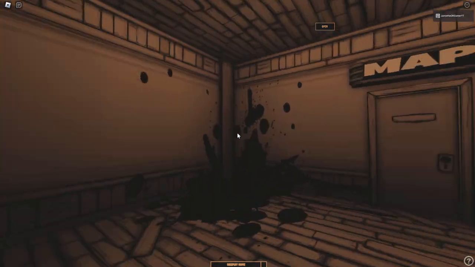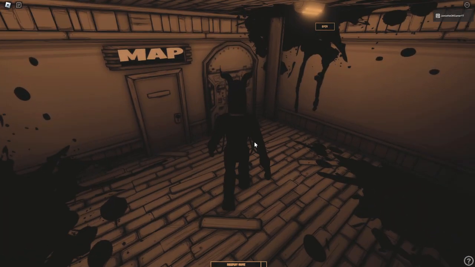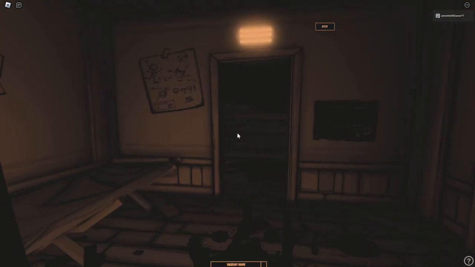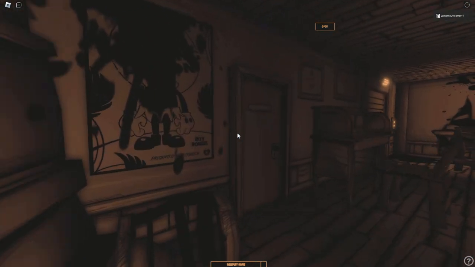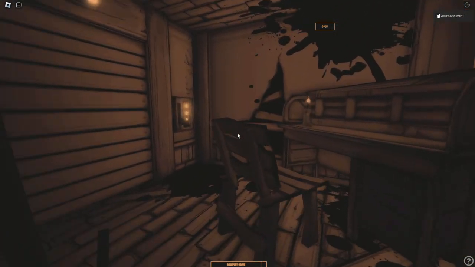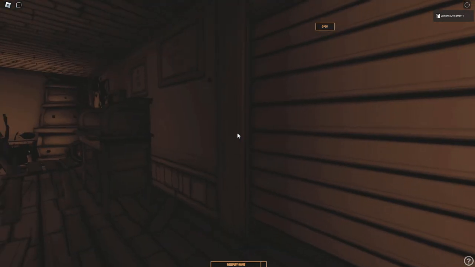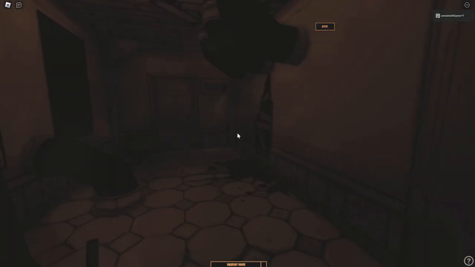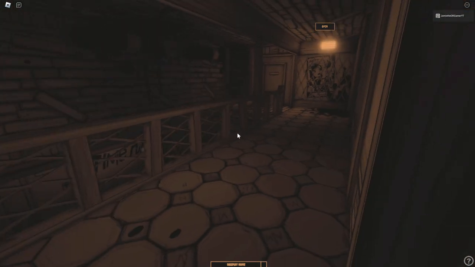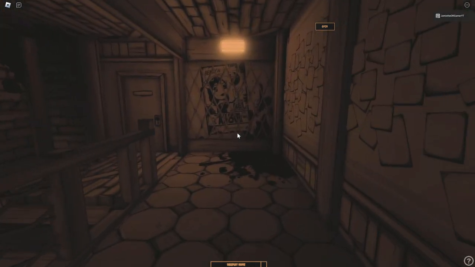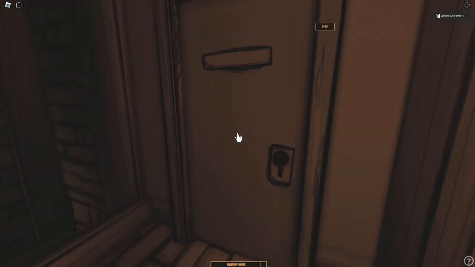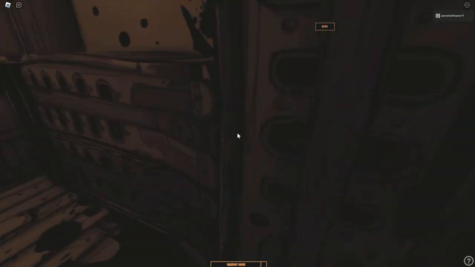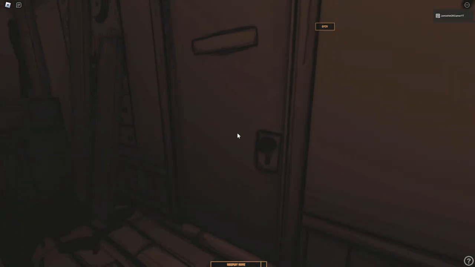Well, you know what? I was just gonna say, if those morphs are there, then maybe these badges are here. Actually, I don't know. The exit? No. So I hope that opens, because if not, then it's a pretty small area. I guess there's not much to see. Yo, this is creepier than the actual Bendy game. It's locked, okay. Time runs out. So you say.